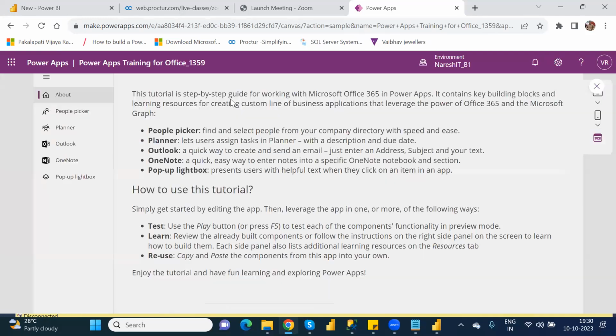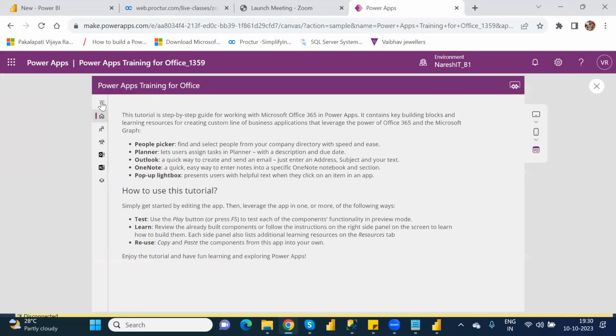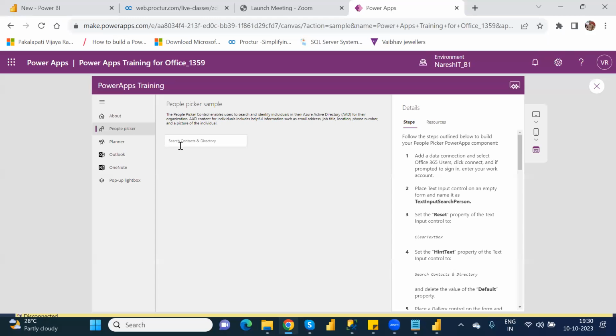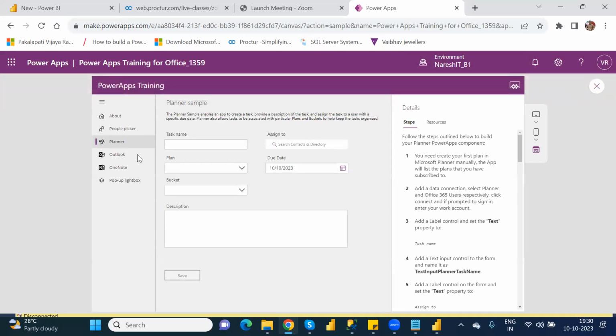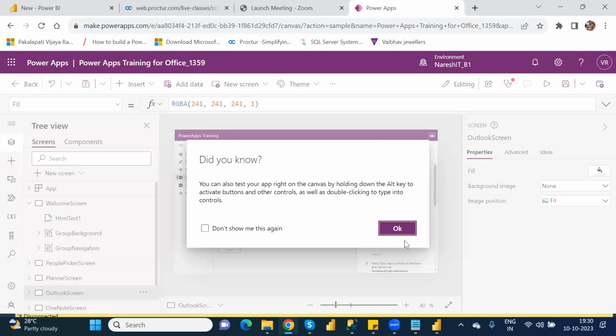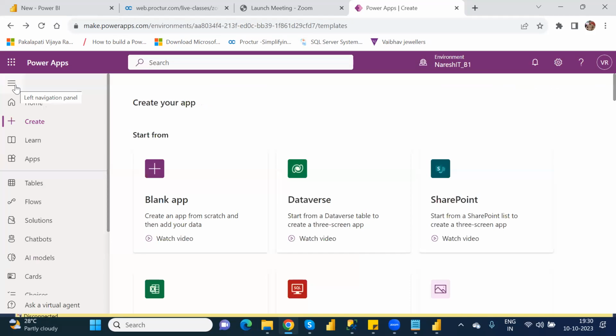See here, run the application. There are different canvas apps here itself. And I'm not able to access all these things. You can set it here, and Planner is also there like this. Maybe it is a connection issue, because I'm not able to access Outlook and all the data sources, right? That's the reason these things are not working here. But like this, we can create an application. Some sample templates are also available. You can use those templates.